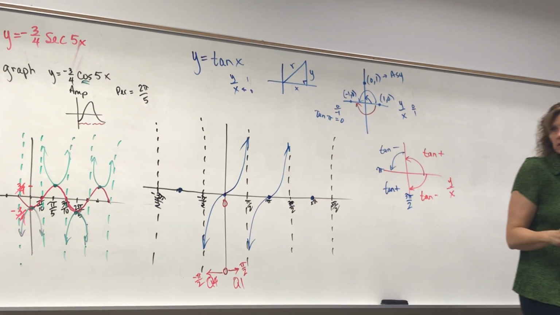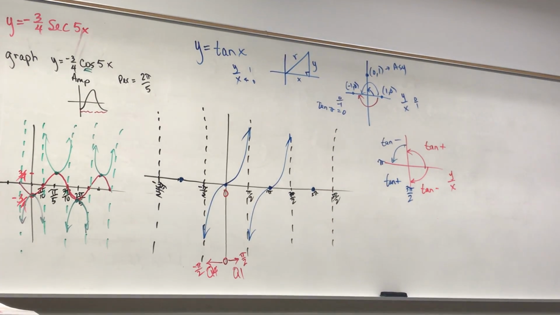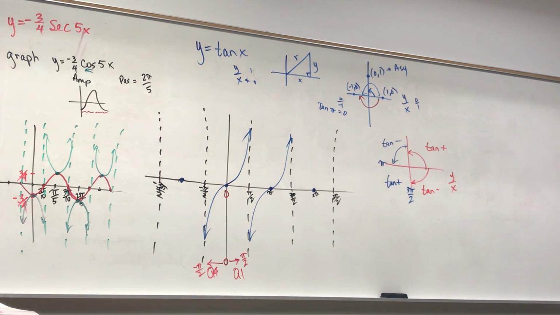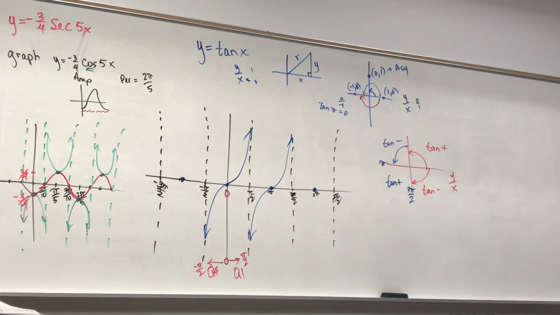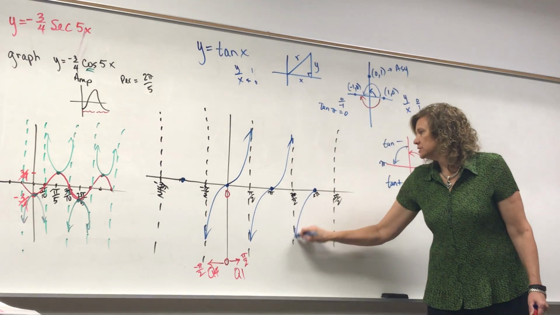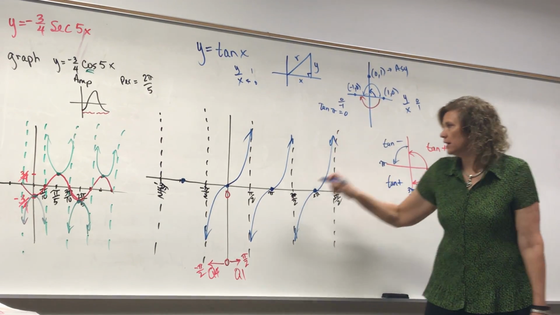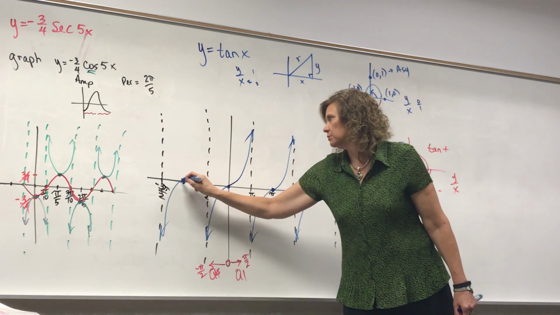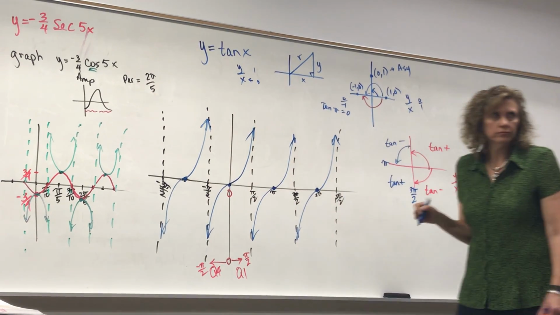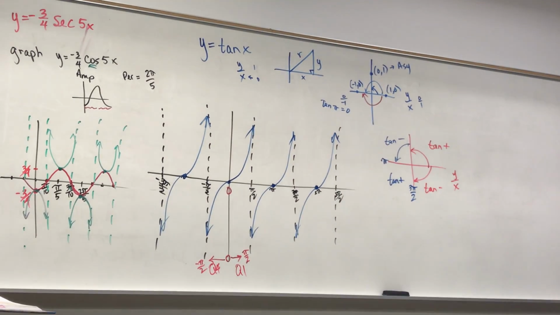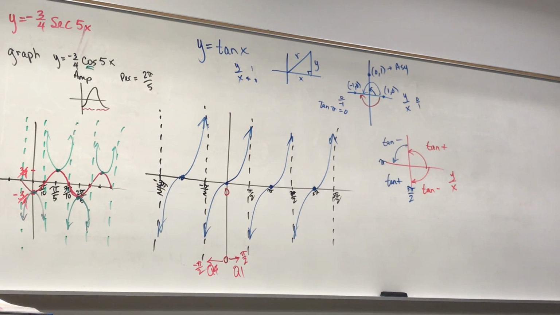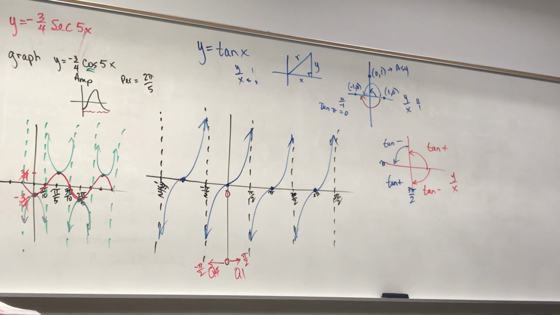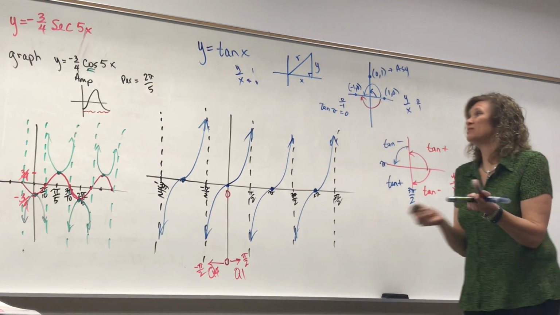And once you say to yourself, oh, hey, look at that, you probably are going to say the rest of these graphs are just going to be very similar between the asymptotes. And you would be correct. Okay, so tangent is just going to repeat like that. What's the period length for tangent? My period length is pi.